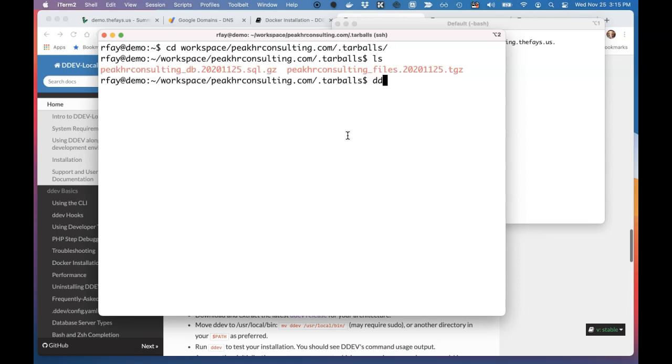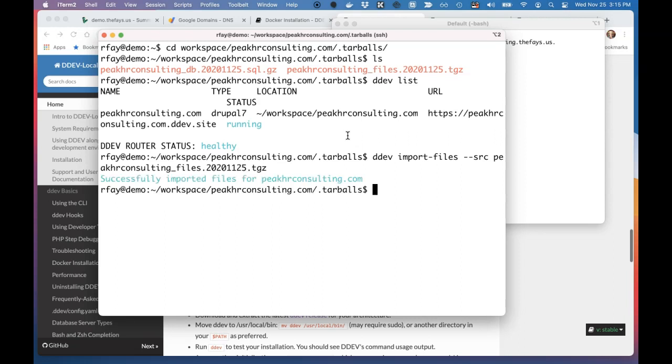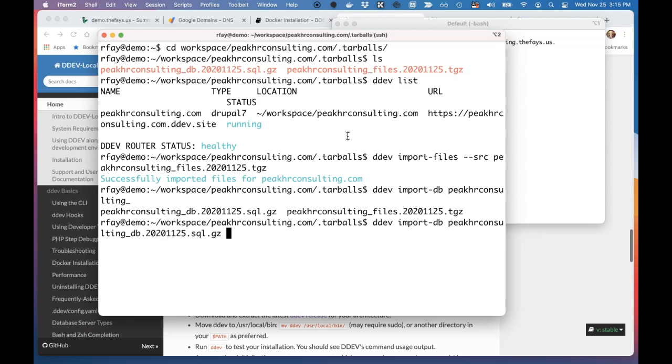So here they are. My project is running, and I'm going to do a DDEV import-files --source=peak. I'm going to get the files in there, and now I'm going to do a DDEV import-db, and we'll get the DB in here.